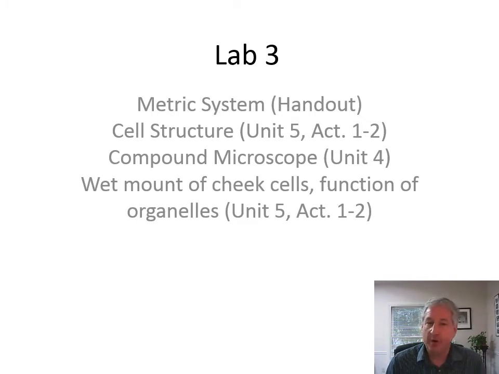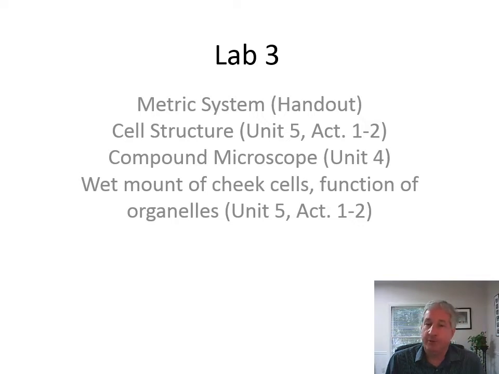That's Unit 4. And if we're in class, we've usually done what's called a wet mount of cheek cells. And so you scrape the inside of your cheek with a toothpick and then smear it on a microscope slide and look at it under the microscope. We stain it with a little blue dye, and you can actually see your cheek cells. So I don't think we're going to do that because of the virus. So we're probably going to just have to look at pictures of that. I have some pictures I took last year through the microscope of these. So we can look at pictures of those as well as the ones in your book.